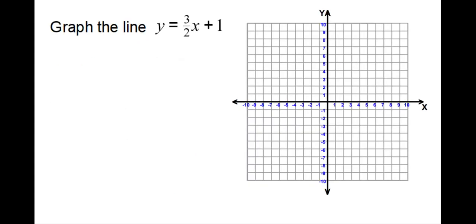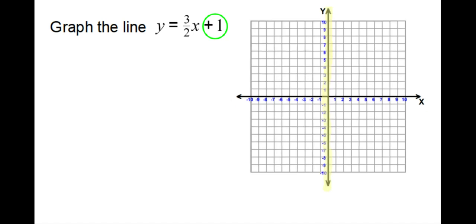So let's do 2 examples really quick, starting with this line. We have y equals 3 over 2x plus 1. So I told you the first thing I want to do is graph the b. So when I look at this equation, remember b is the one being added or subtracted to the x. So in this case, it's the 1. And it's a positive 1 because there's a plus in front.